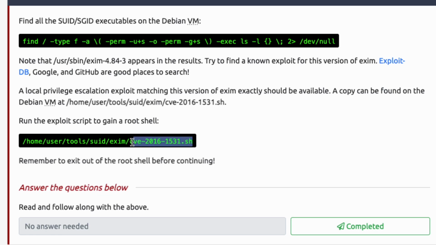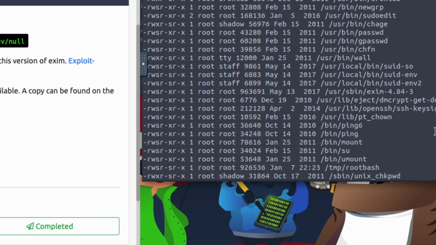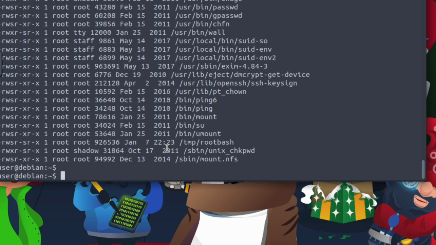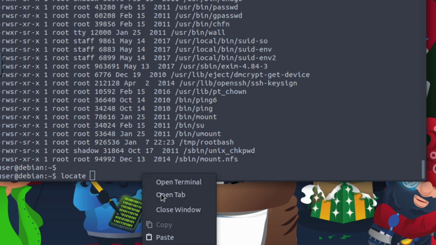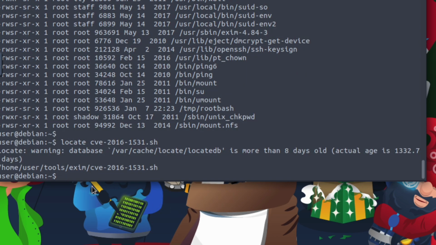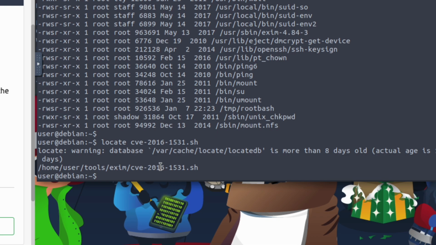So this should already exist on our machine. So if that's the case, if I do the locate command, it's right there. So that is indeed the case.